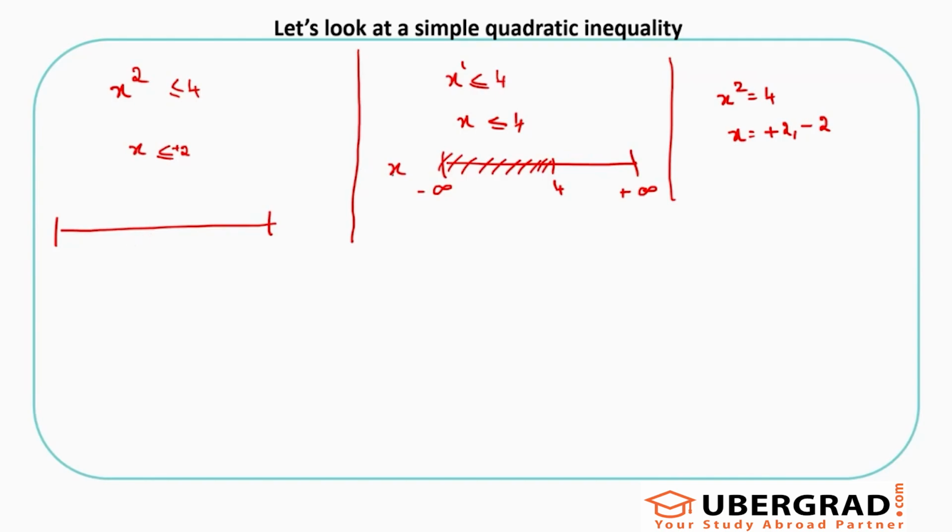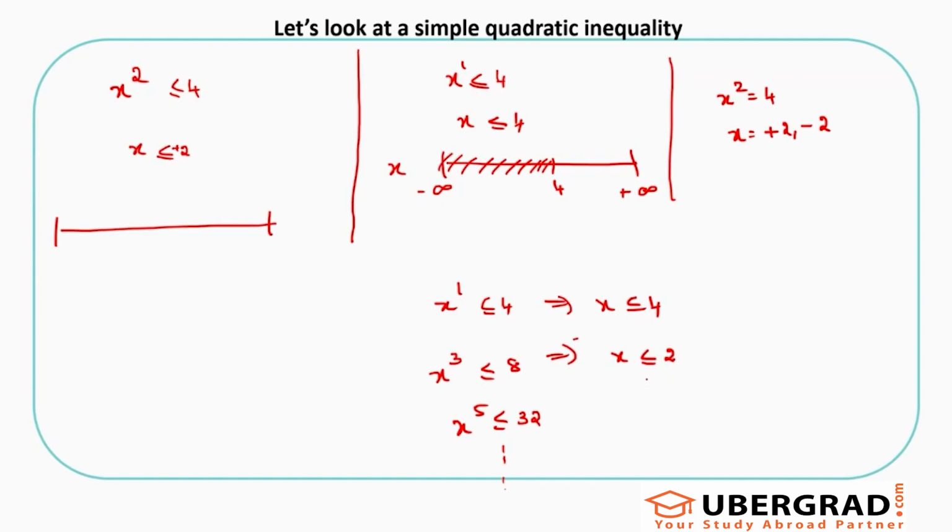But another key point I would like to focus upon, though we are talking on quadratic only: if I have odd powers, like x power 1 is less than or equal to 4, x power 3, let's say, is less than or equal to 8, x power 5 is less than or equal to 32, or anything with 3, 5, 7, all those, right? The first will translate to x is less than or equal to 4, simple and straightforward. For the second, I know that this one is cubing on both sides, like doing a cube root on both sides. I'll get x is less than or equal to 2. It won't be plus 2 minus 2.